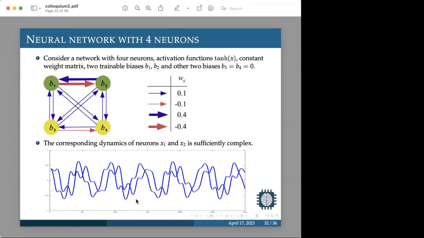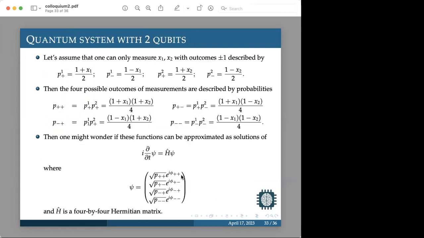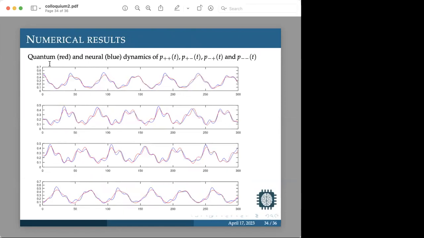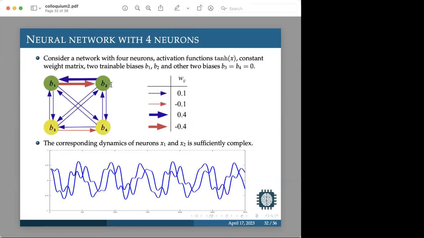Okay, and then you're saying, all right, can I resemble that through quantum dynamics? This is neural dynamics, but can this be described through quantum dynamics? And if so, how good? So basically you have here 2 neurons, and you can think about them as 2 bits, so qubits, or n bits, let's say, for neural bits. Then you decide to measure it. There are 4 possible states of what you will get from those bits. But when I measure, it depends on the time when I measure, and so really the probability distributions evolve.